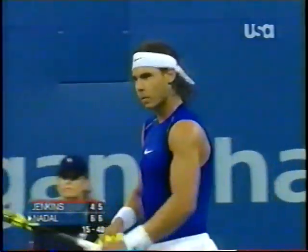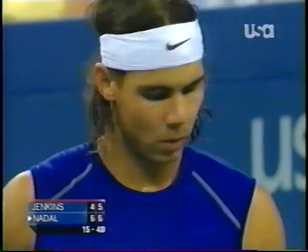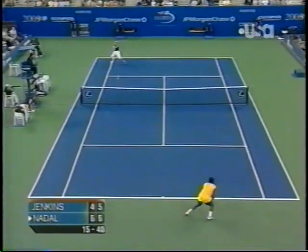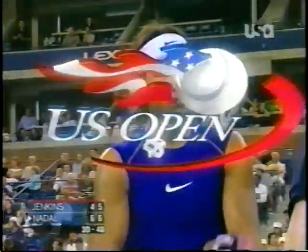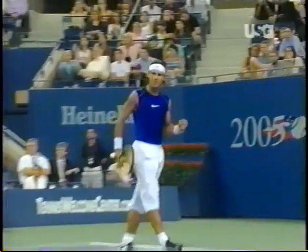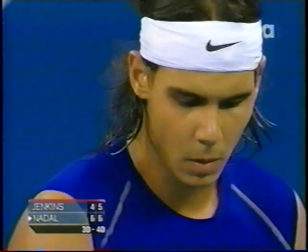Nadal has had more of a glare tonight, and he's been looking down a lot, down at the court. There are not enough granules on this court. But that one more that Scoville Sr. was asking for is usually the toughest one against the guy who's won 9 titles this year. Well, he rarely gives away points, and he has given one in this game. So the likelihood is you're not going to see 2. He's going to have to earn this, Jenkins.